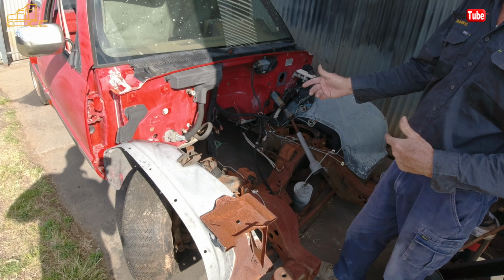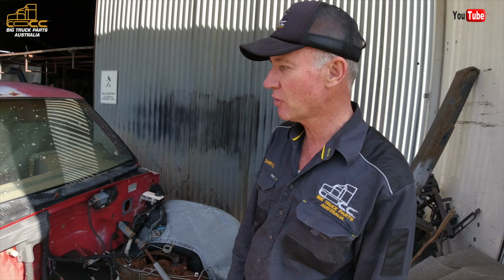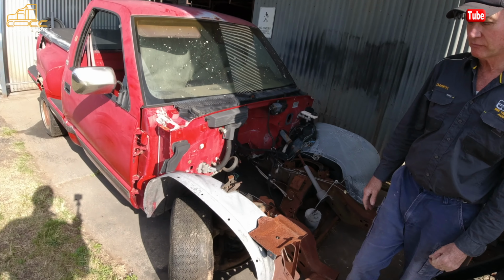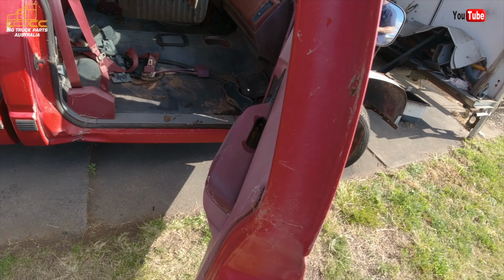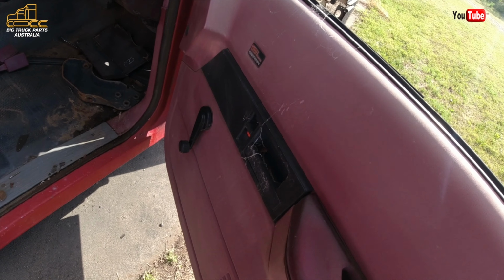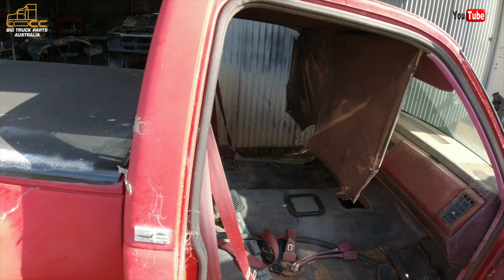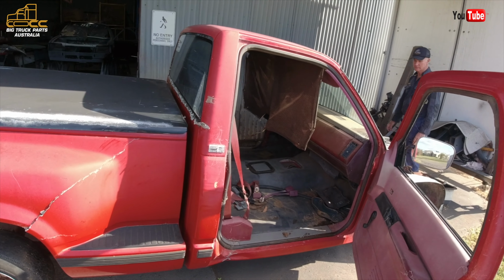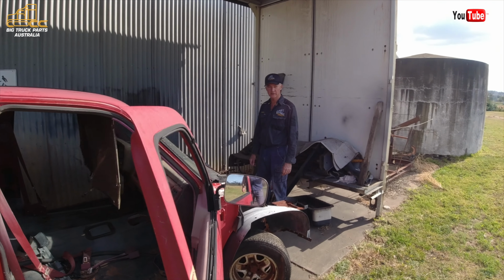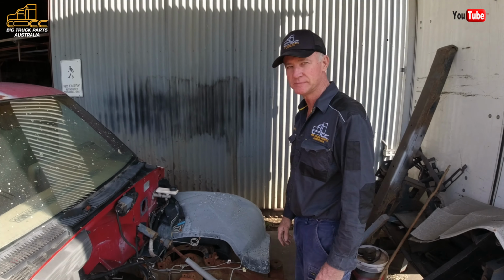To get this particular one, very hard to find. And ironically enough, it's even the same colour as mine. But yeah, I'm stoked actually to find this. And yeah, once we get into it, it'll turn into a super nice thing. But you guys will see the build as it goes along. We'll strip it all down to a bare chassis, paint it all, and I've got mine with all the bits, and it had a major crash before I got it. But that's what we're going to do with this one.